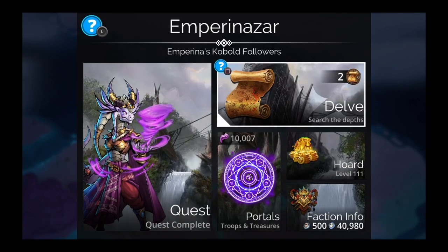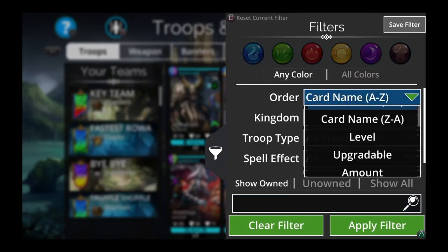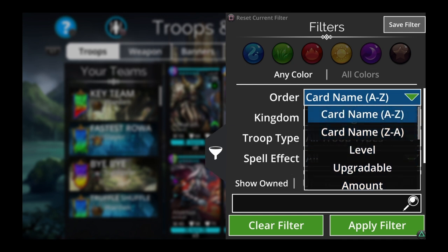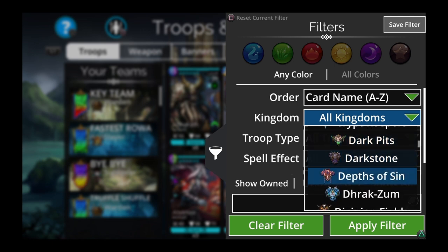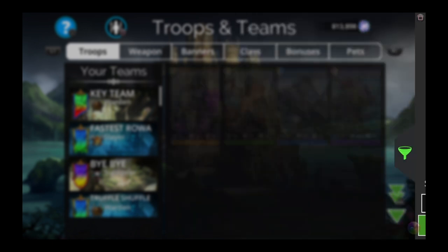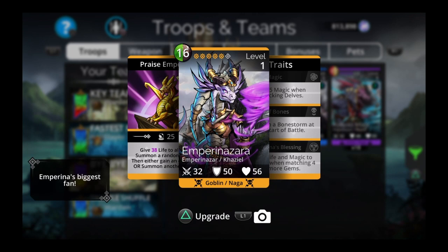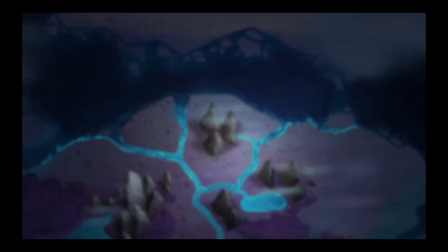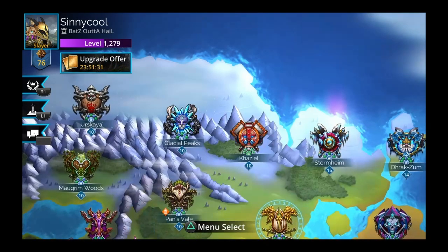And you could also do, if you go in here and you look at the troops, you go to Emperinazar. Here. I'm not going to be using these right away. I might use them eventually, so I'm not going to level them up and whatnot at this moment. But if you look at them, they're from K-Zeal. So Emperinazar, K-Zeal. If you wanted to, if you don't already have it done, you could go up here to K-Zeal.